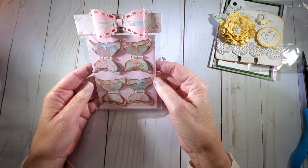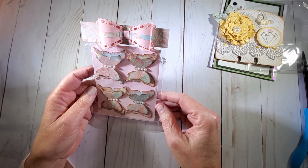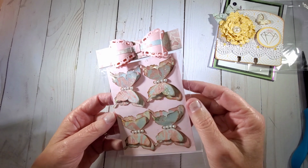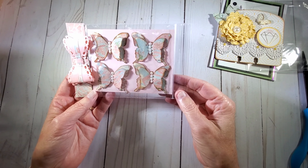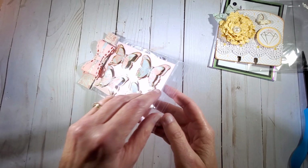And look at her embellishments. Oh, you know, I never thought to do that with those little skinny paper strips. That's a cute idea. Very cute. These butterflies are beautiful. I love that paper. Can you see those? Those are so pretty, and she's got them all Stickled up. Gorgeous.